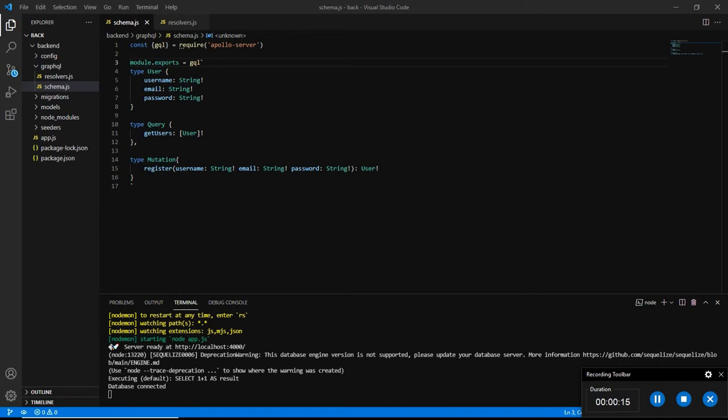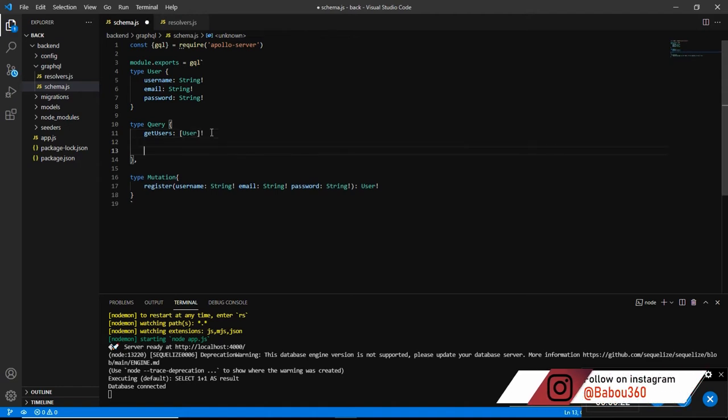So we are going to have another query here, a login query. So let us jump right into it.